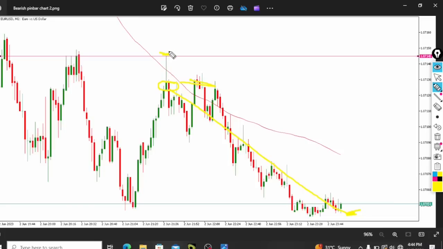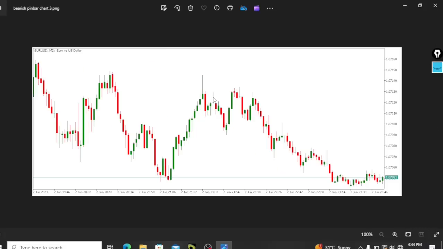So look at where you could have placed your stop loss at the top of that pin bar. Just above that pin bar, you could have placed your stop there, and from the moment you place your stop, the prices never attempted to reach your stop again since that time. So what that shows is that this pin bar, whenever it forms, is a very strong candle.